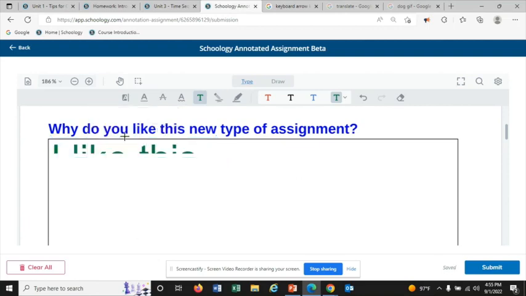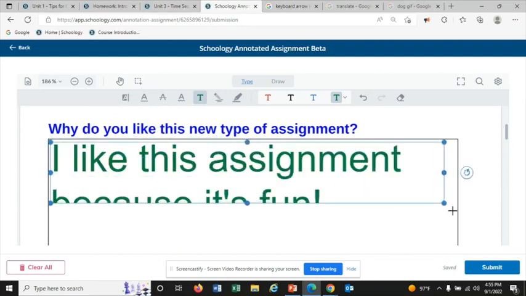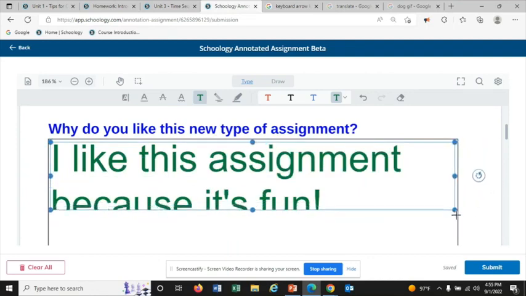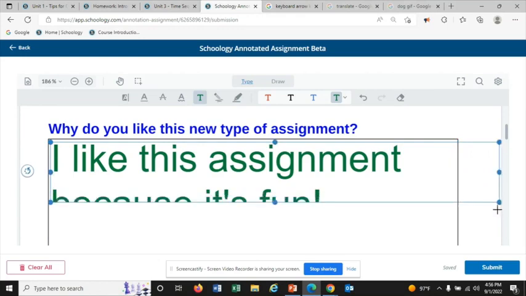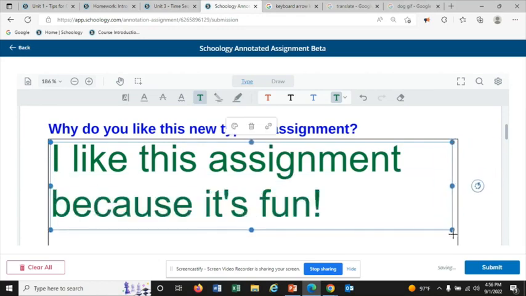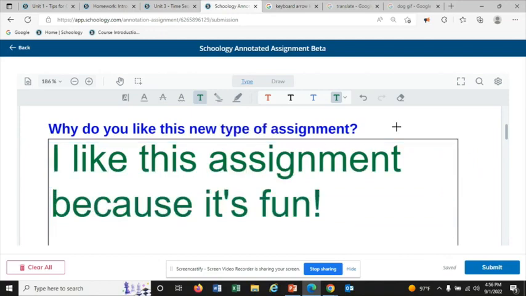Okay, great. But now look, you can't see it because my box is too small. Click. Let's make it big. And make sure your box is inside the box, because if you put it outside, your letters might be outside. So there we go. And I'm finished.